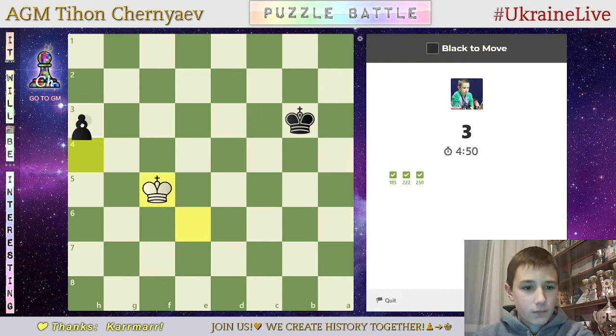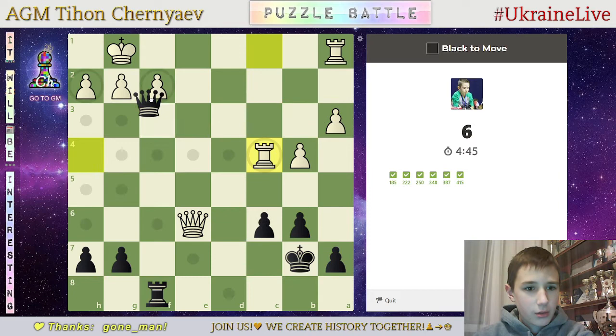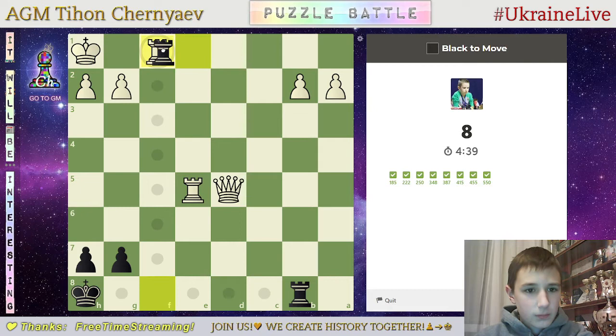Push. Rook b1, rook c1, rook d1. Here is this, take the rook. This, queen h5, queen e8. Bishop h4, so you're gonna knight.